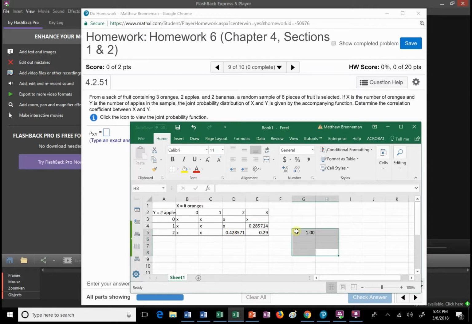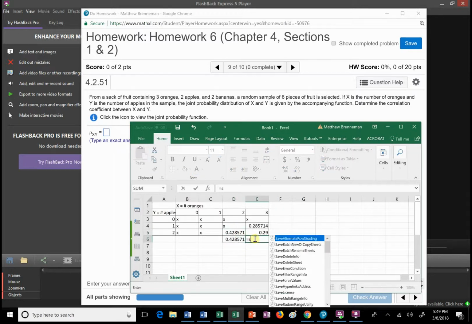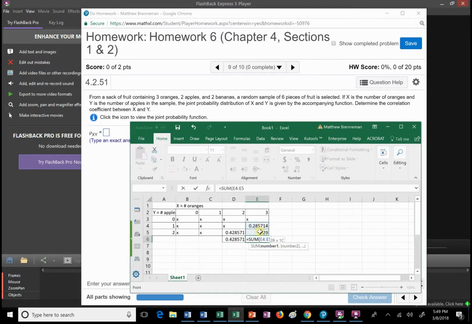Okay, so now I'm going to go ahead, I'm going to take the marginals of, let's see, x. Okay, so I'm going to hold x constant and sum over y. And it's just going to be basically this. I can just drag it down and copy it. And I'm going to sum these two. So there we go. And the marginal of y, it's, whoops.